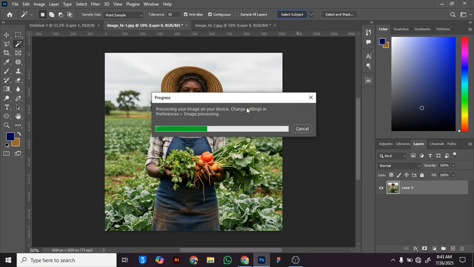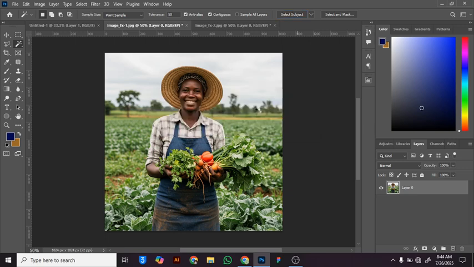Automatically, it helps you trim out the image from the background. You can see it on the screen right now that it is processing. So let's wait for it to finish processing. And it's still loading. Pardon me, my Photoshop is kind of not fast. So afterwards, we've gotten it. The next thing we'll have to do is to press Ctrl plus J. If you're using a Mac, I think it's Command, then J. Command Option and J, yes. So you press Ctrl plus J and it will automatically remove the background, separate the image from the background. So that's how I separate my image.